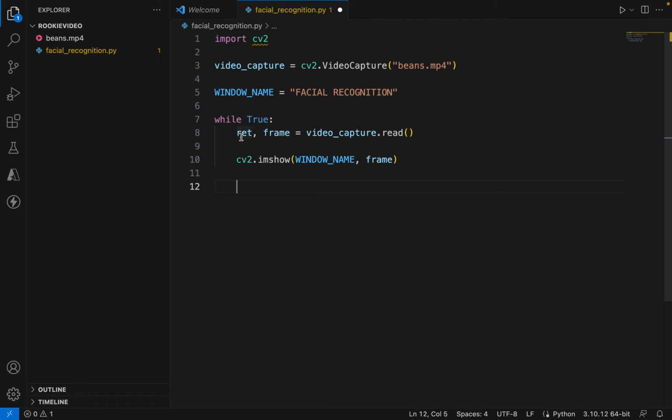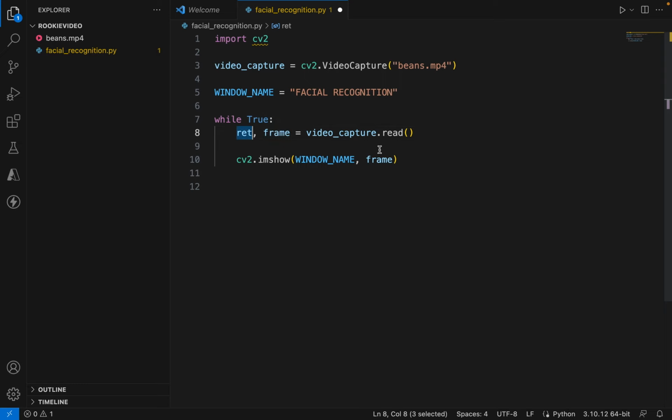You may have noticed that I'm reading ret and frame, because the result of video capture read is a tuple, and in the tuple there is a ret and a frame. I don't remember what ret stands for.